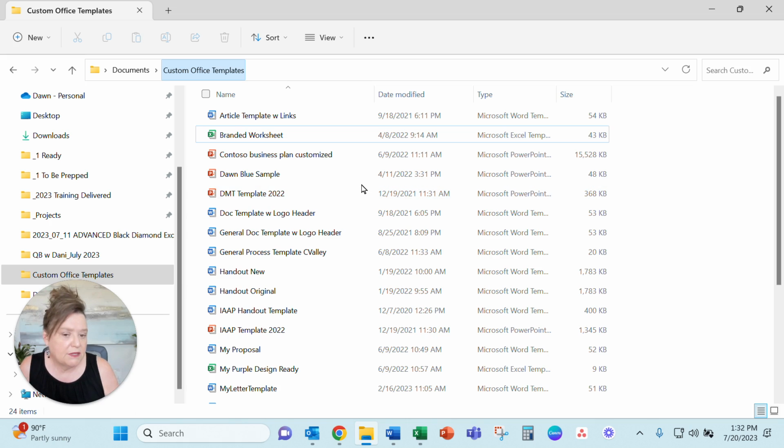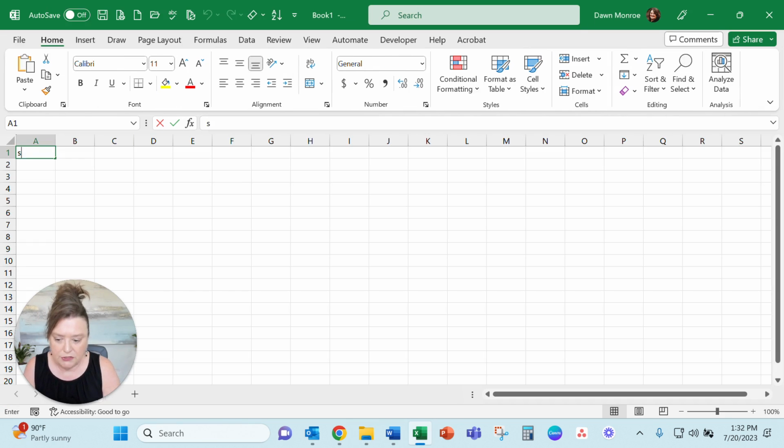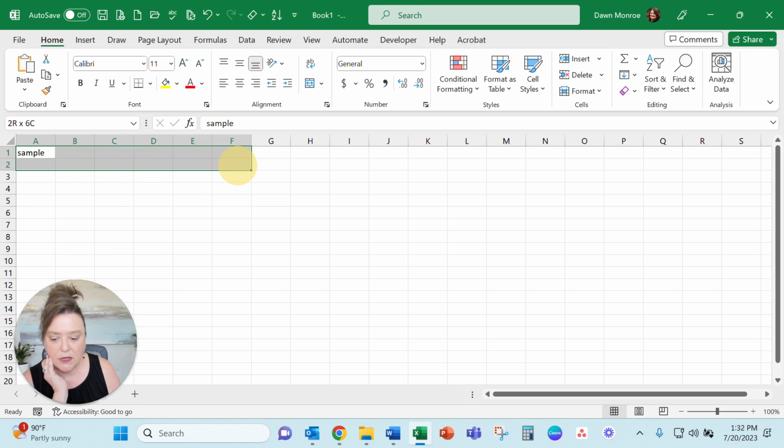Now, just to back up the bus a minute, if you came here and don't know how to make a template, I will just say that when you create a new file on any of these Microsoft programs, one thing you can do is save a file. Let's go to a blank, and we'll just call this quick sample. And let's just say you've made cells a color, you've set up a few calculations, and this is a document you want to start with pretty frequently.